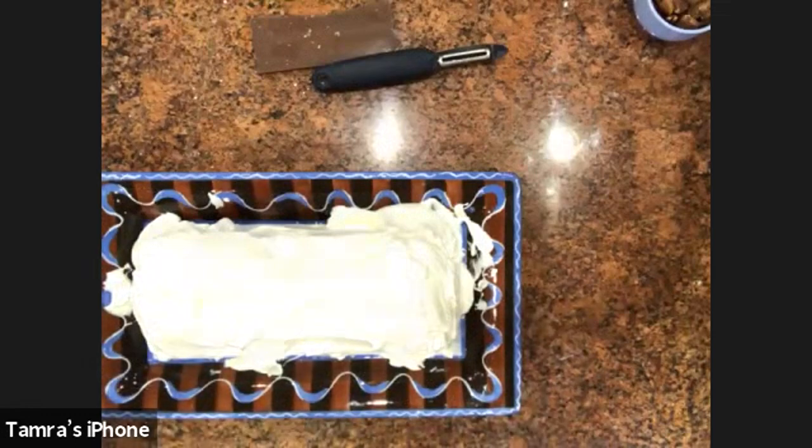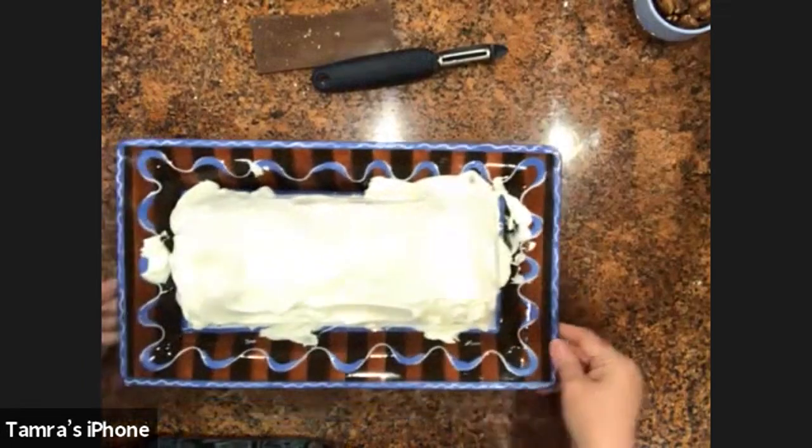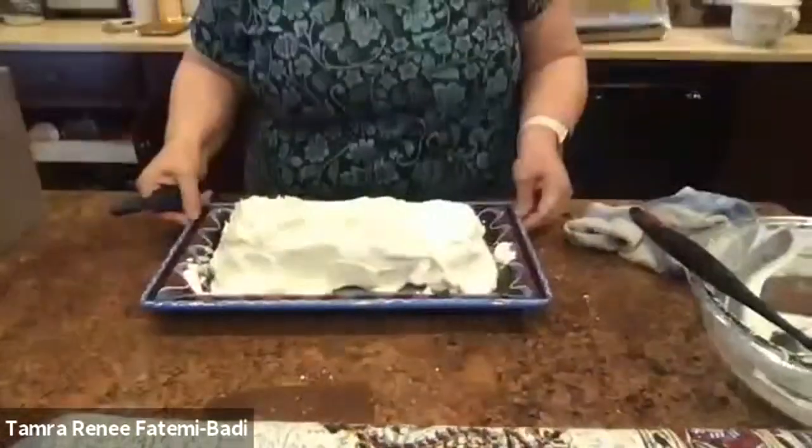Okay, let me rinse my hands again. Your phone camera's not doing well. Okay. Alex says my phone camera is not liking the white of the cake, so we're gonna go to the front again and maybe tilt it down a little. Oh, yeah. That work? There we go. Yeah.